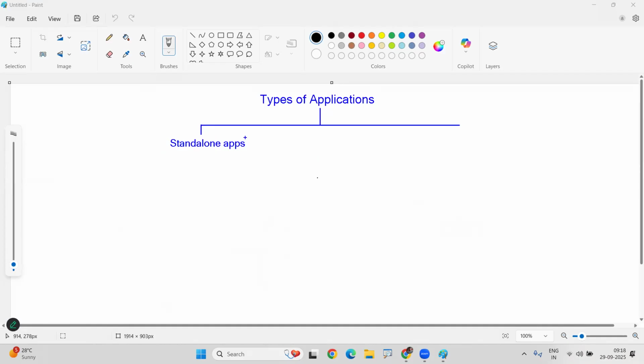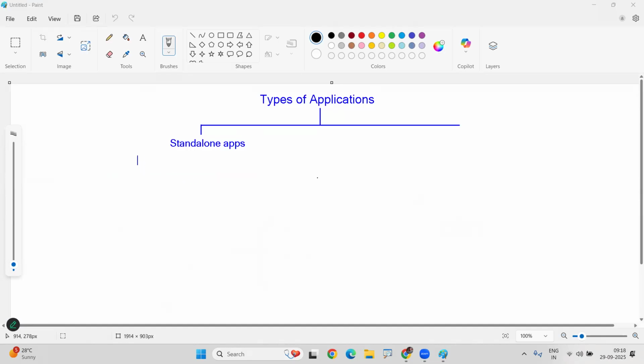Let's say an example. Whenever you purchase your laptop or computer or mobile, without an internet connection, what all the software you installed? Without an internet connection, what all the software are we using?